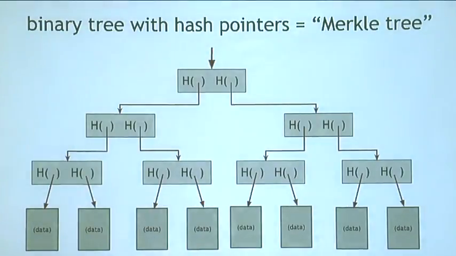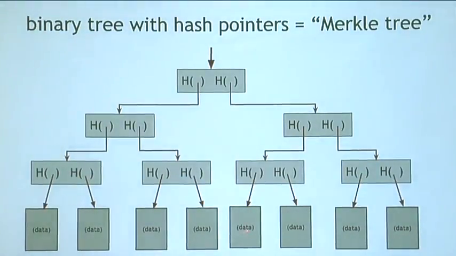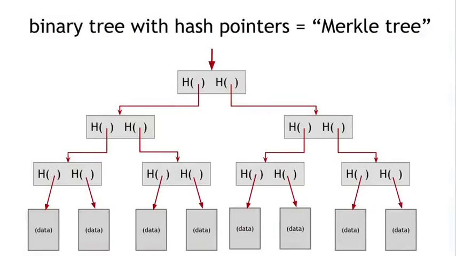Because just like I showed you with the blockchain, if an adversary tampers with some block down here at the bottom with the data, that will cause the hash pointer that's one level up to not match, so he'll have to tamper with that. And therefore, he'll have to tamper with the hash pointer one level up from there. And eventually, he'll get up to the top where he won't be able to tamper with the hash pointer that we've remembered. So again, any attempt to tamper with any piece of data across the bottom will be insured against by just remembering the hash pointer at the top.